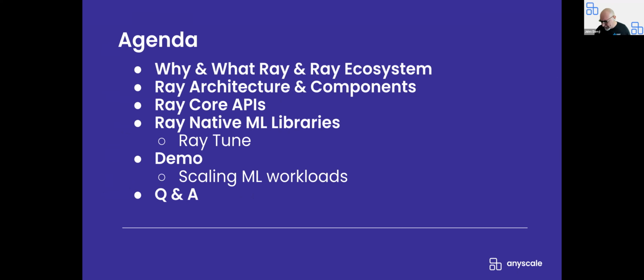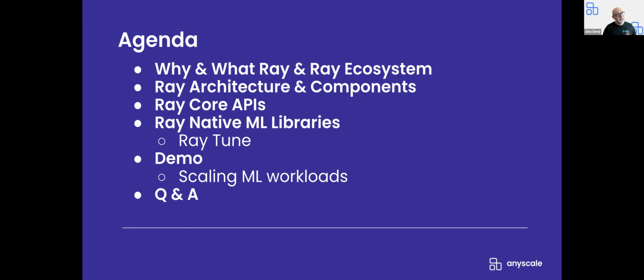So today's agenda: I'm going to talk about different aspects of Ray, starting with the origins of Ray, what and why Ray, what actually motivated the original creators to create this. I'm going to start at 20,000 feet, go down to 10,000 feet, and then go down to ground level where we actually start looking at some code. I'm going to talk about some of the libraries people use to scale machine learning workloads. In particular, Ray Tune is an important library where you tune your hyperparameters. There are other libraries available, but it would take about three different meetups to explain the entire ecosystem. So I'm going to stick with Ray Tune today.